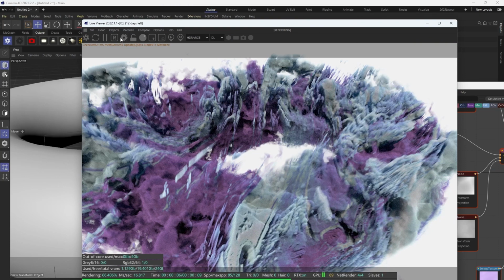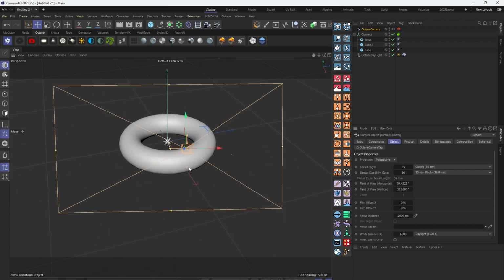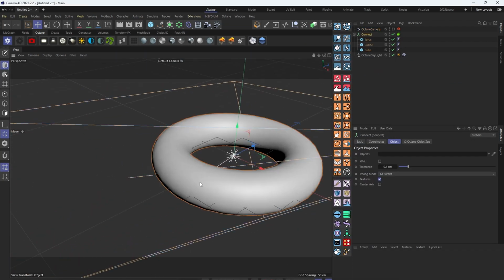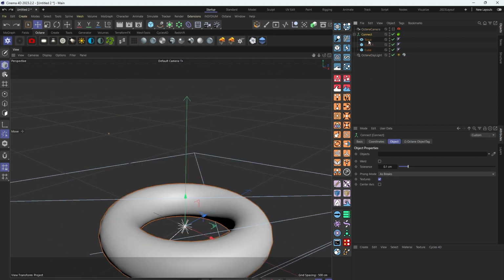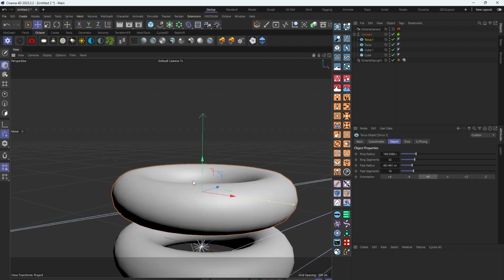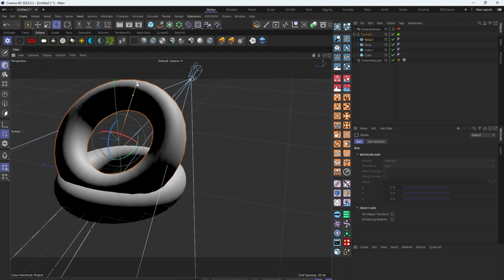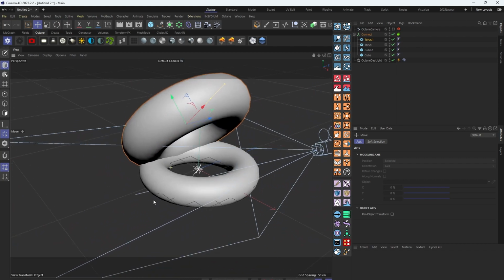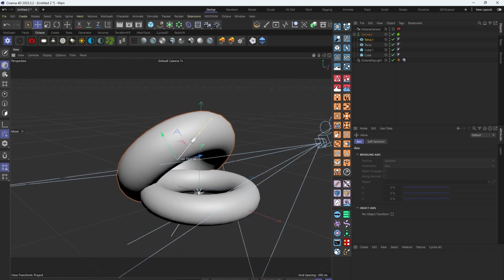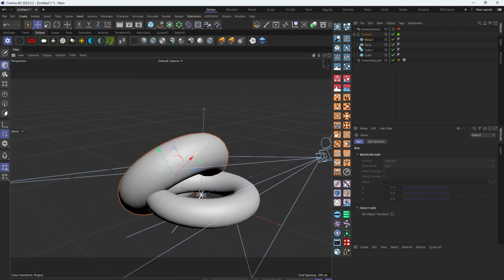So I just did this, let's just pause this. I just did this with a very simple piece of geometry. But if we take this and let's say we just copy that, let's not copy the whole thing. I just want to copy the torus. And let's just do something with this. What's really cool is that this is all still totally procedural, very easy to modify. We're still dealing with super simple geometry. Let's do something like that.